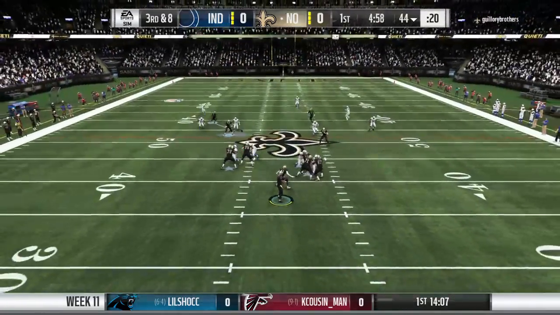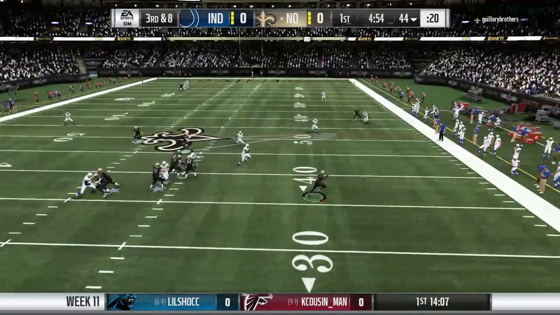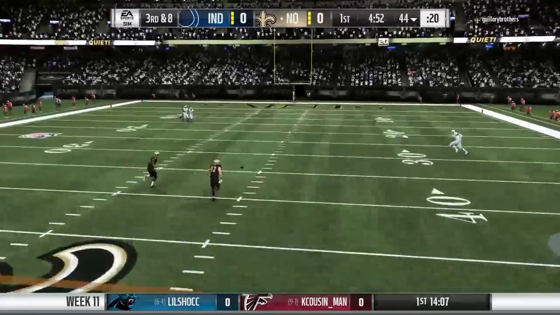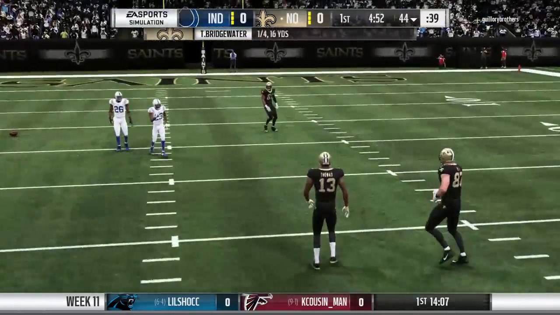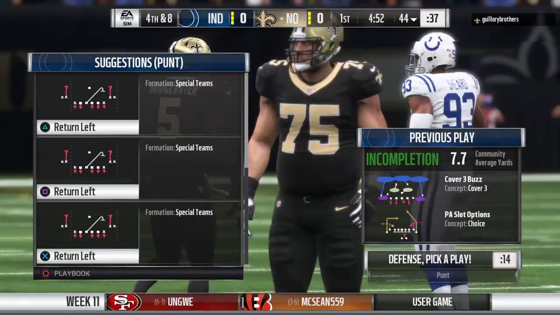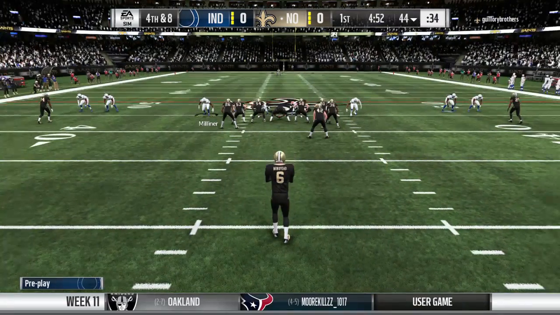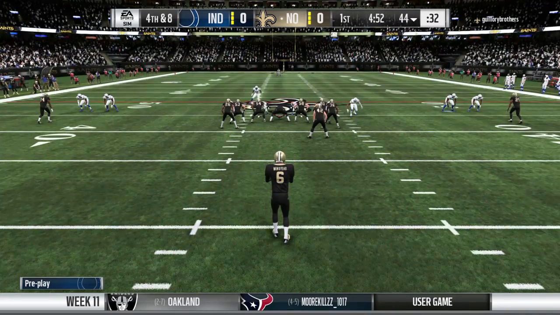They go play action. Bridgewater. Flushed out right. And this is going to be incomplete. And 3rd down is a key down in any game you play. And 3rd down defense, something we've got to watch in this one. Got to be effective on the passing downs. That's a pretty good first step right there.